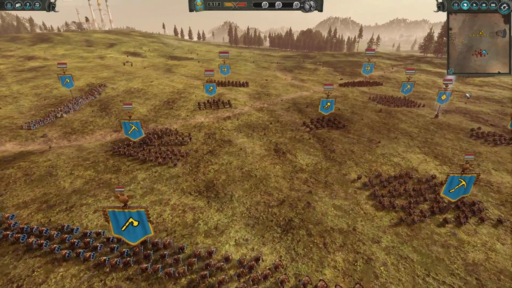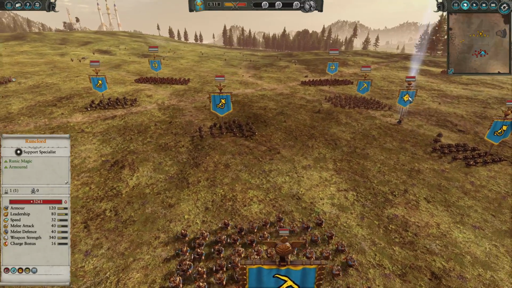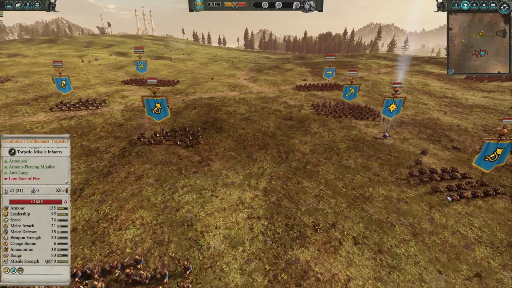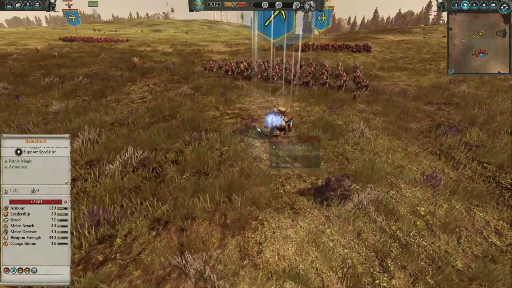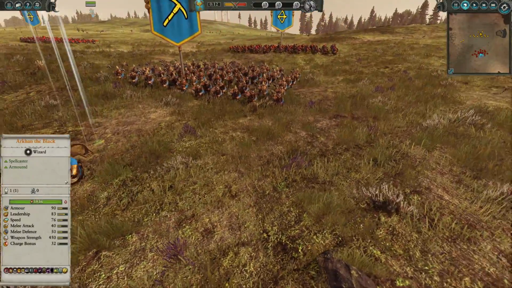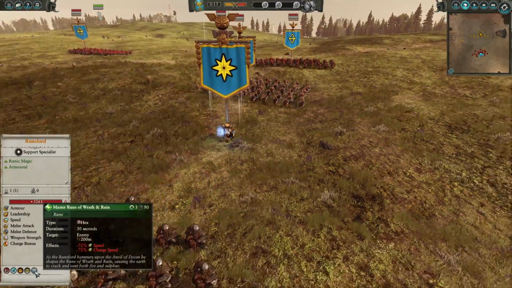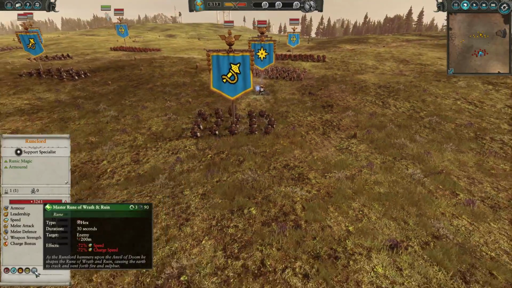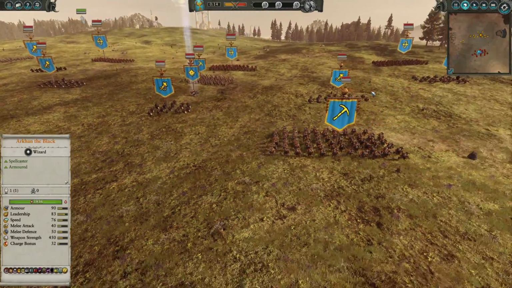And for support, they do have a Rune Lord who is going to be bringing the Master Rune of Wrath and Ruin. So on top of these impressive DPS that these Trollhammers have, this Master Rune of Wrath and Ruin will slow down any target that they so choose, and it will reduce their speed by 72%, making them a nice juicy target for all of those Trollhammers.